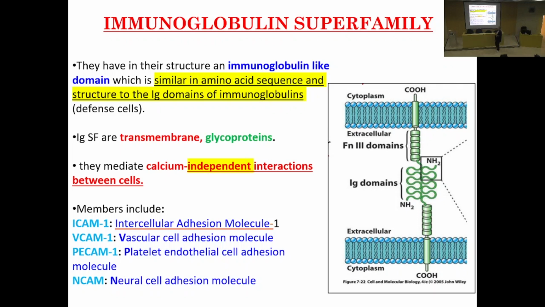We call it the immunoglobulin superfamily because in the extracellular domain, they have a sequence of amino acids which resembles the sequence of immunoglobulins. Do you know what immunoglobulin is? Do you know what antibodies are? It's immunoglobulin. There's another name: antibodies are the immunoglobulins, IgM, IgE. You remember this? You didn't study them? Really?